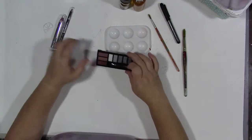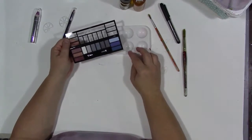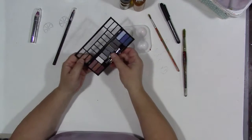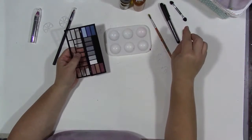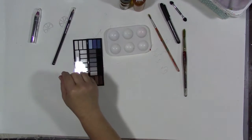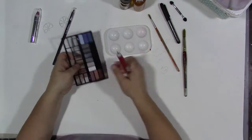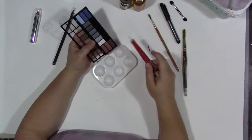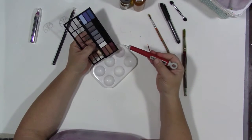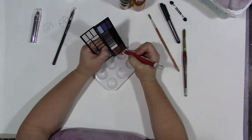Okay, so then I want to take some of the eyeshadows and make them into watercolor paints. So I think what we're going to do is take the little shadow brush and set it aside, and I'm going to get a pokey tool. And I'm going to break up some of these eyeshadows into this little disposable pan. I'm going to just stick this in here and crack some of the powder out carefully.